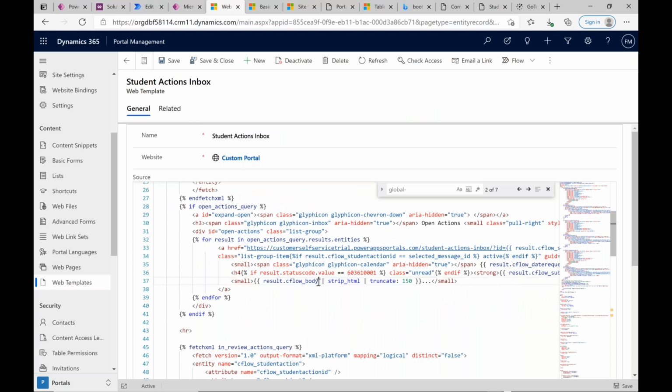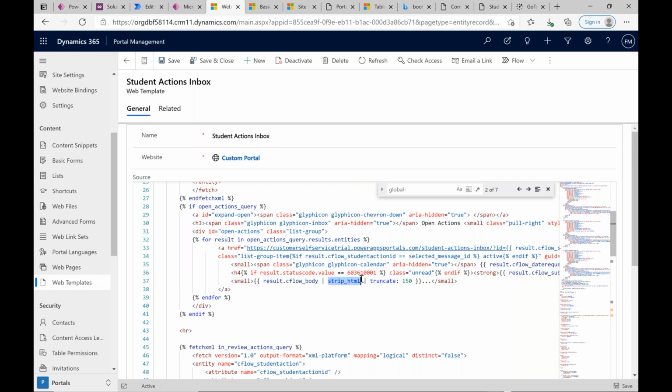I'm starting to use some more filters that I hadn't touched much in the past. I think with the Liquid filters, they only really come into play once you've got a use case, once you're in need and you need to transform the output of some of your Dynamics data, your model-driven app data. For example, I didn't want to show extremely long messages in that left-hand sidebar. I just wanted to show plain text.